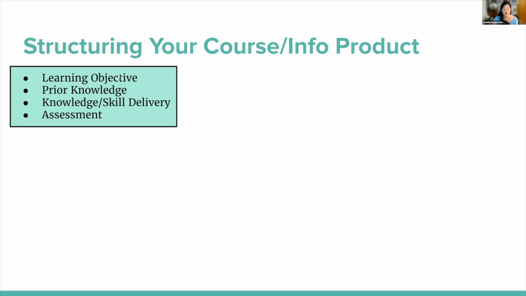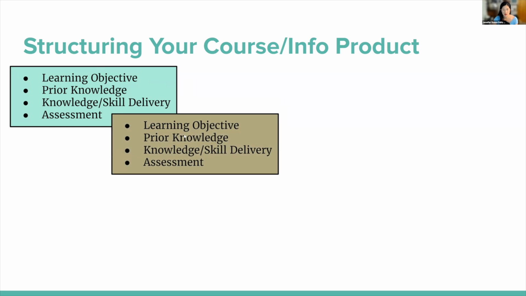So you pick your overall learning objective and then break down the other things they need to learn as part of that. And then you just go in order. So you have a learning objective, you assess what they already know about the topic, you deliver new knowledge or help them practice skills, and then you give them a way to assess, okay, have I mastered this? Have I not? And then if so, then we move on and you do the same thing.